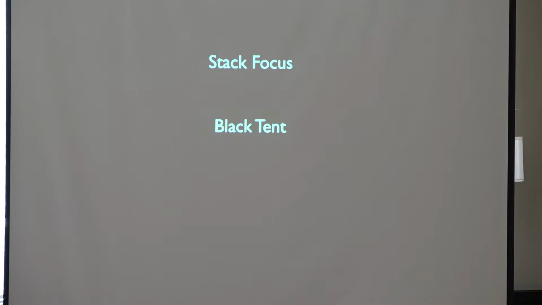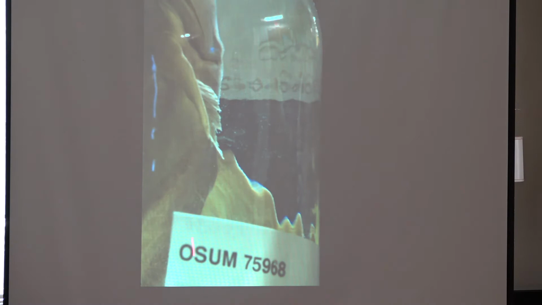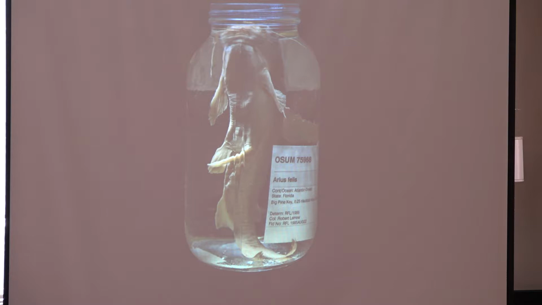But I think the worst one had like 9 frames in it that had to be stacked in Photoshop. But otherwise, you can see how this is really out of focus, this edge, there's a part somewhere back here that's sharp, and then the backside of the jar is also very unfocused. But with stack focus, I can keep everything, the label, the detail on the fish to the back edge of the jar in sharp focus. And these would look sharp anyway if they were just little prints. But I don't make little prints.